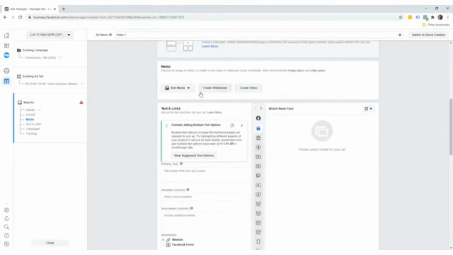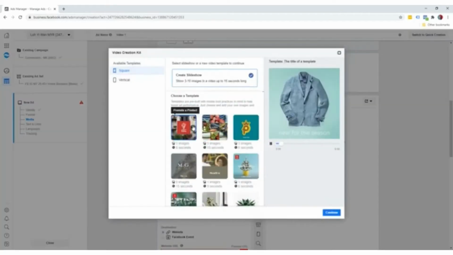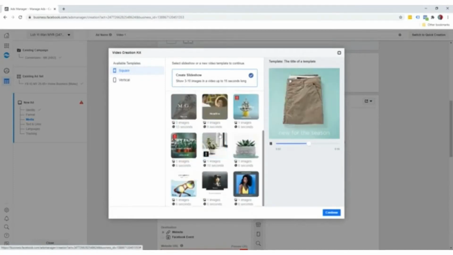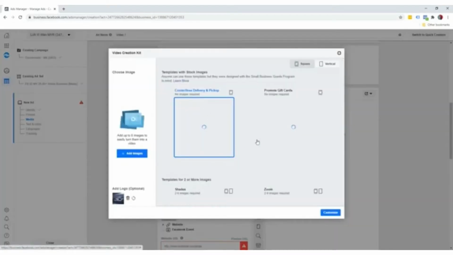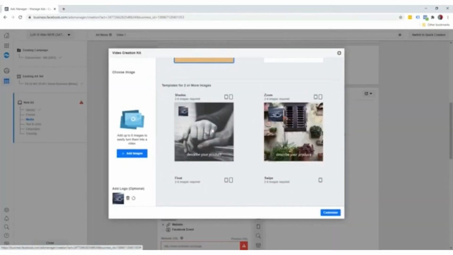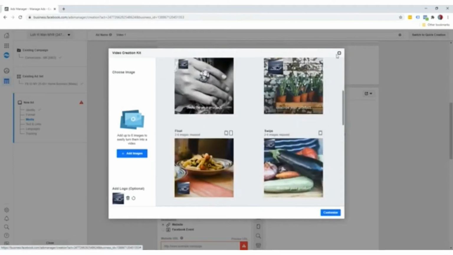And you will notice that you have an option of adding media, or you can create a slideshow or create video. Now, even though this both might sound different, I would say that this still leads to the same result, where we're going to create animated slides. Okay, so despite the different sounding of the name, you're actually given 2 types of category of templates. So let's just click on create slideshow, and as you can see here, there are templates for you to choose from. All right, and if you go to click on create video, it's pretty much similar as well, but they have different types of templates going on. All right, and that's pretty good.